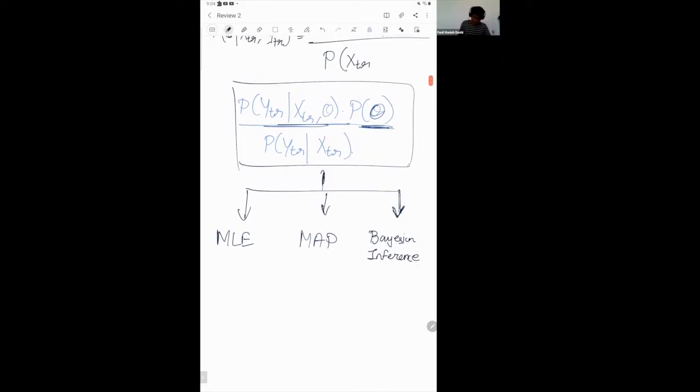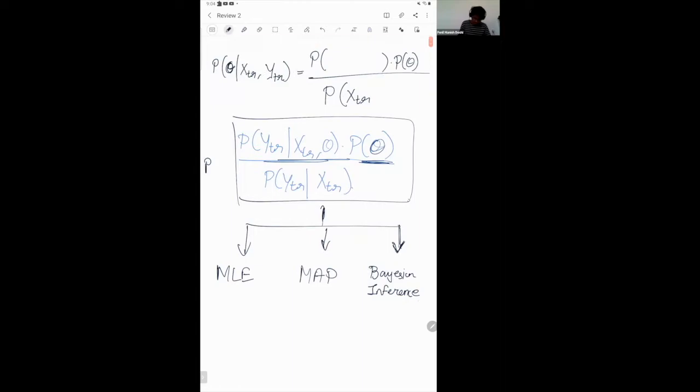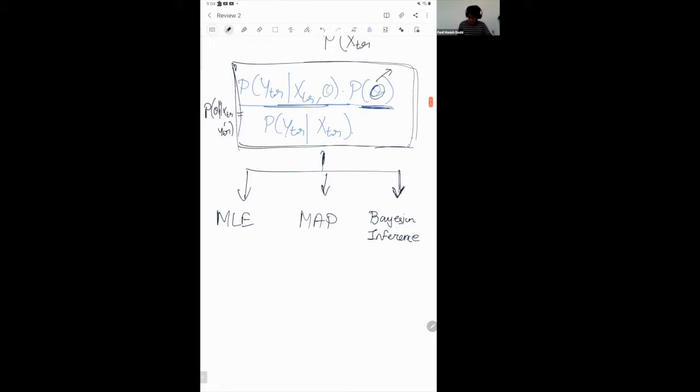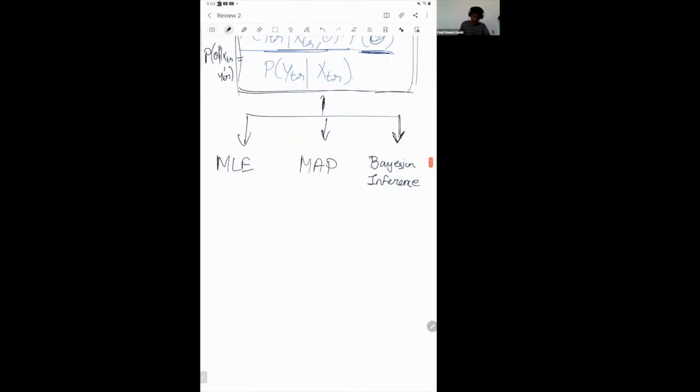So, probability of theta given X, right? Yeah. If we are interested in this, and what we want to do is maximize, this thing is called a prior, and this we can call the likelihood. Why likelihood? I'll say that in a minute. And this is nothing but a maximum likelihood estimate.